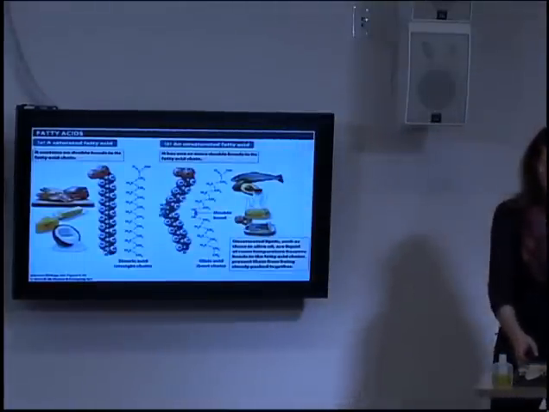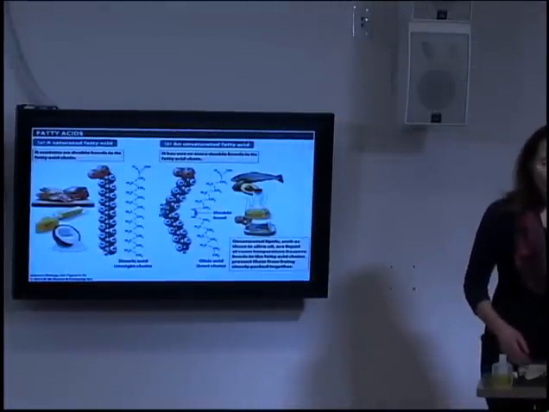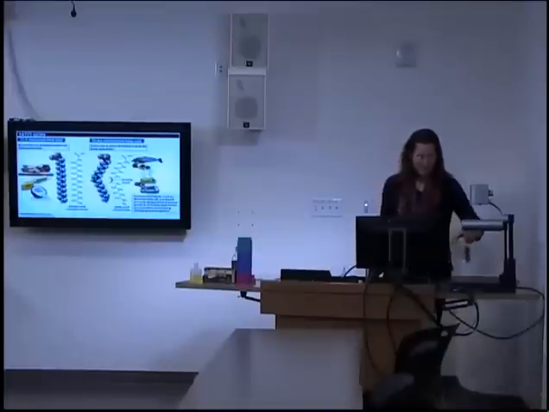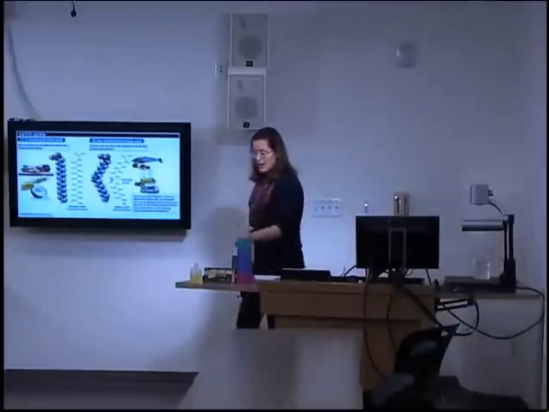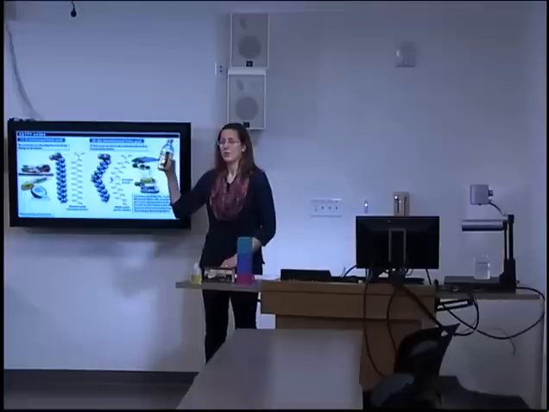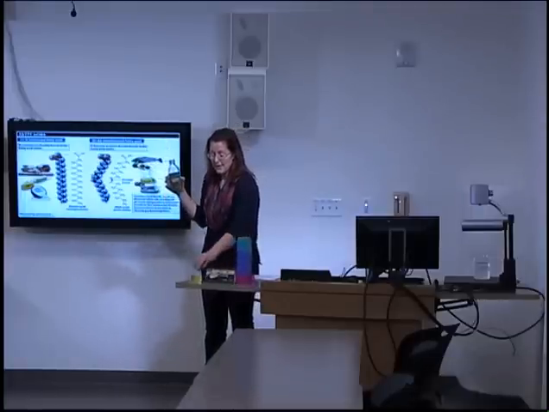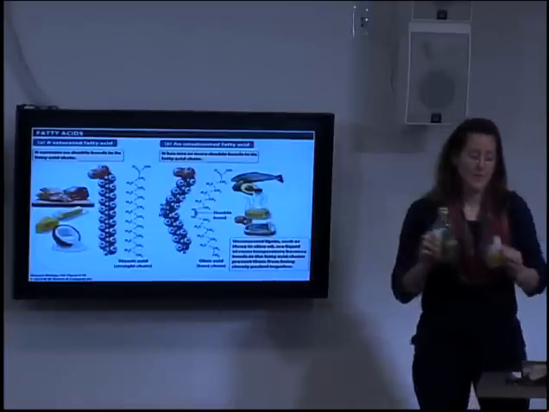The other type of fat we're going to look at is the triglyceride. So I'm going to do a little demo for you before we get into detail of triglycerides, and it's going to involve triglycerides, which is what oil's made up of, and also what butter is made up of, and then it's going to involve a detergent. Okay.